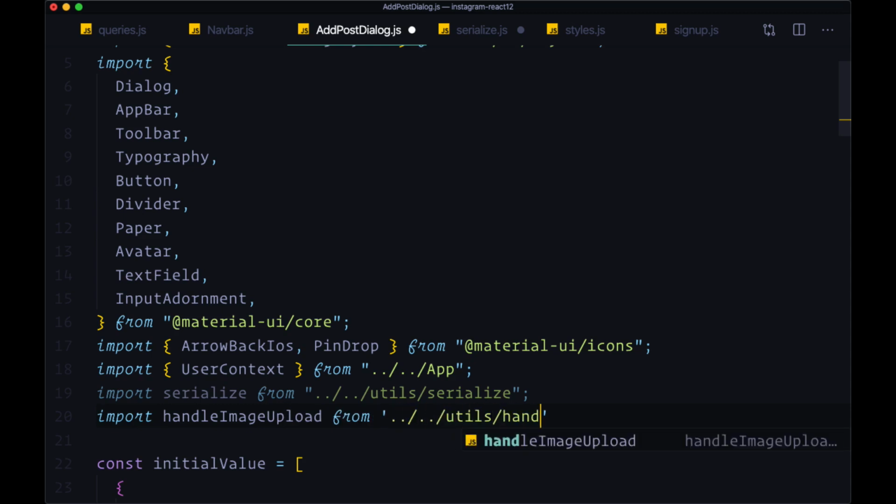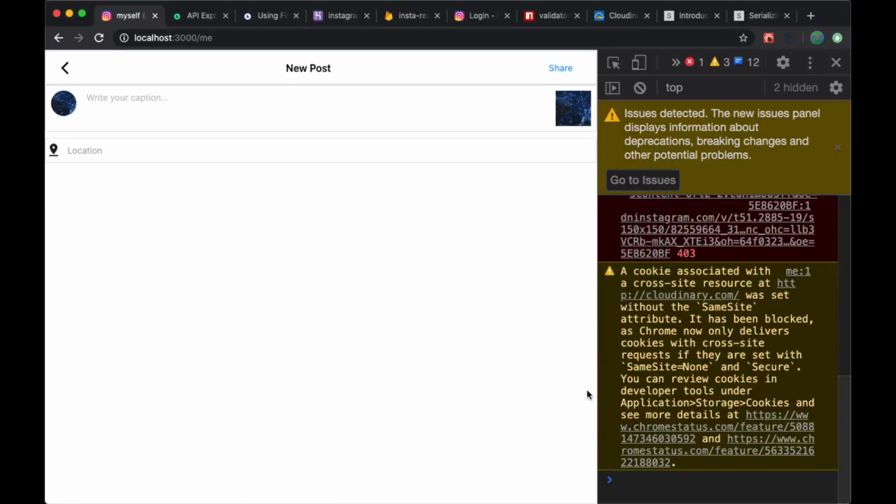Now we do need to change one thing about this. As I mentioned, we want to upload every image in a very precise way. We want it to be formatted in a square format. We want it to be converted to a 500 by 500 pixel image. So that standardizes our images. It makes sure that they're the same size, and therefore they're going to appear in a very similar way whenever a user's taking a look at one of another user's posts or their own post. So we need to perform what's known as an incoming transformation for Cloudinary.